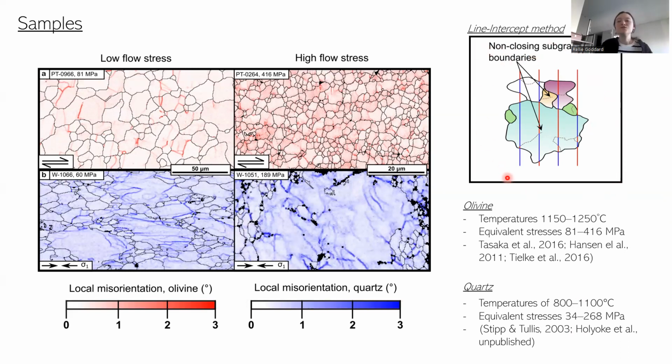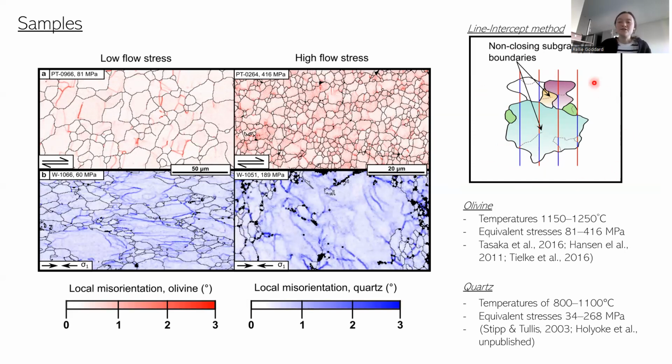You can see it schematically up here. This is where you draw a load of lines over your sample and you define a critical misorientation angle, in this case 1 or 2 degrees. Every time your line intersects with that critical misorientation, it puts a point, and then it measures the mean intercept length between these points. This is advantageous for subgrain boundaries because you're able to catch these really primitive early boundaries, which might not be closing to form a complete subgrain.